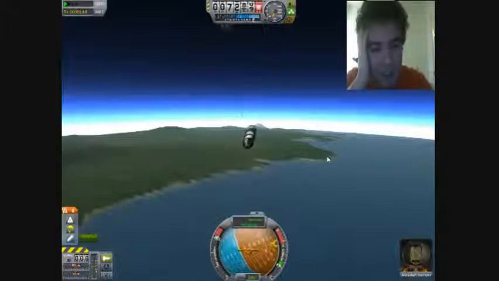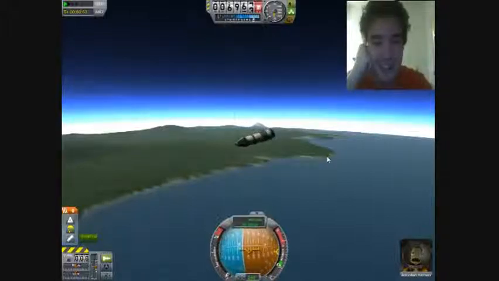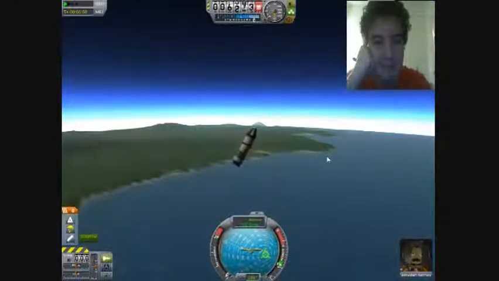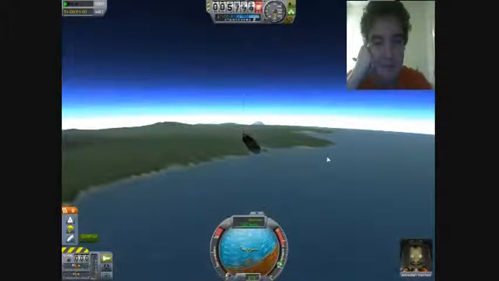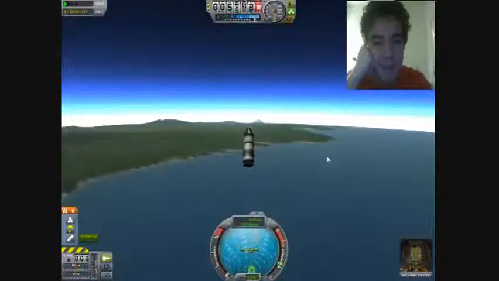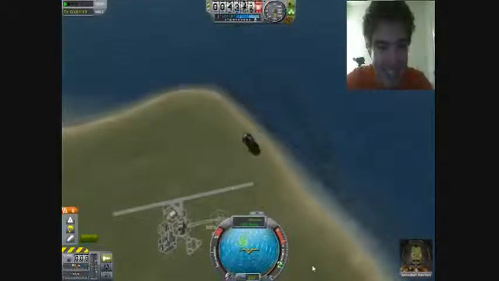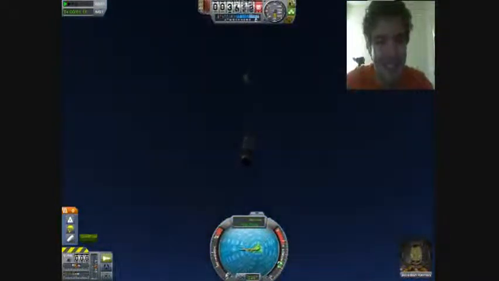How do I decrease the throttle? Oh, I found out how to decrease the throttle so I don't have to overheat anymore. I think I can save some fuel so I land more safely. Falling pretty fast. Parachute. Work your magic, parachute. I think I'm falling a bit too fast. Deploy parachute. Freaking deploy.